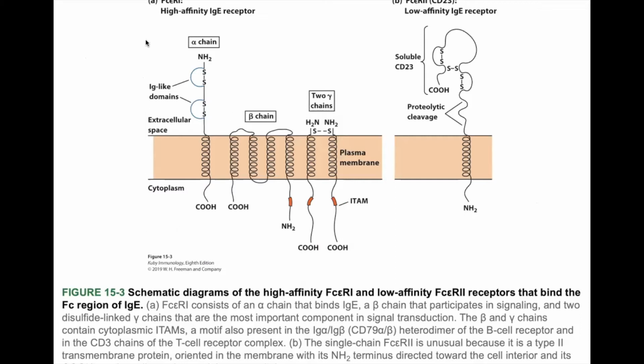Okay, so just looking at that FC receptor, you can see how it is going to have transmembrane domains to it, and then it also has the ITAM domains that allow for cell signaling, right? So ITAM, we've seen that in other receptors, and ITAM allows for cell signaling events. So FC receptors come in different forms. So we can have a high affinity FC receptor or a low affinity FC receptor. And so they are able to bind to those IgGs.